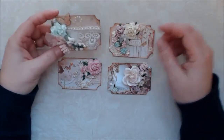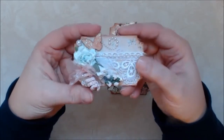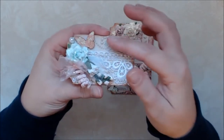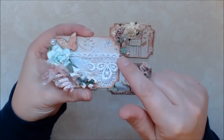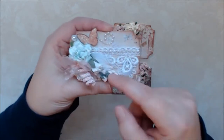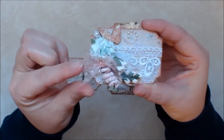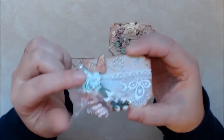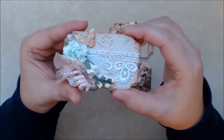So let me show you what I created. I created this little one here, which is really cute. I have a little butterfly with some pearl bling. There's some lace with some pearl trim here. I have some wild orchid craft flowers. I have this cute little organza bow. There's some little pearls tucked in under here and again up here. So that, and then I use some stickles on the butterfly.